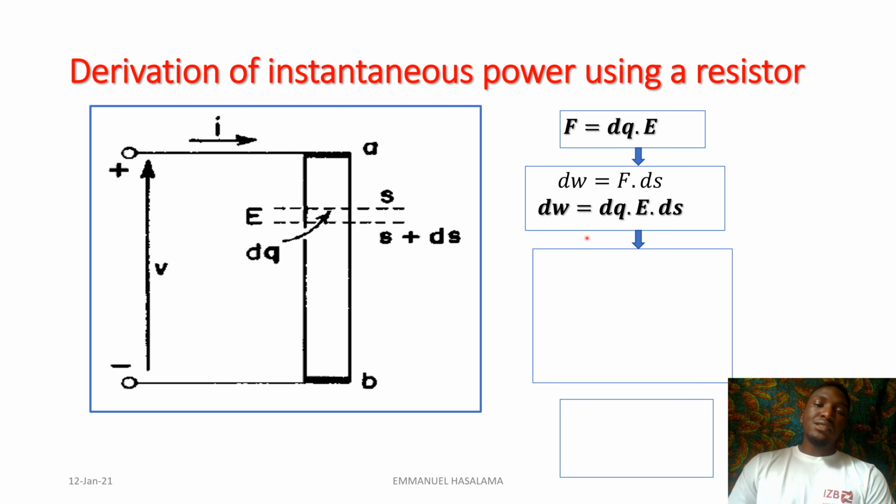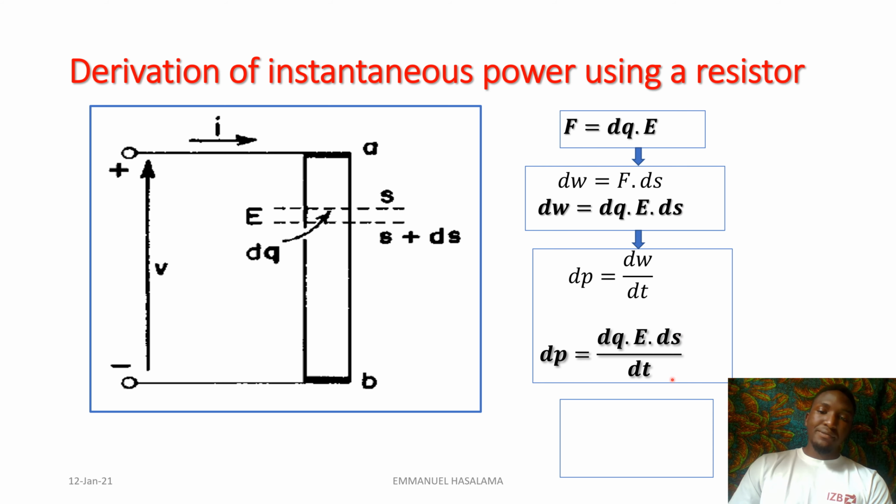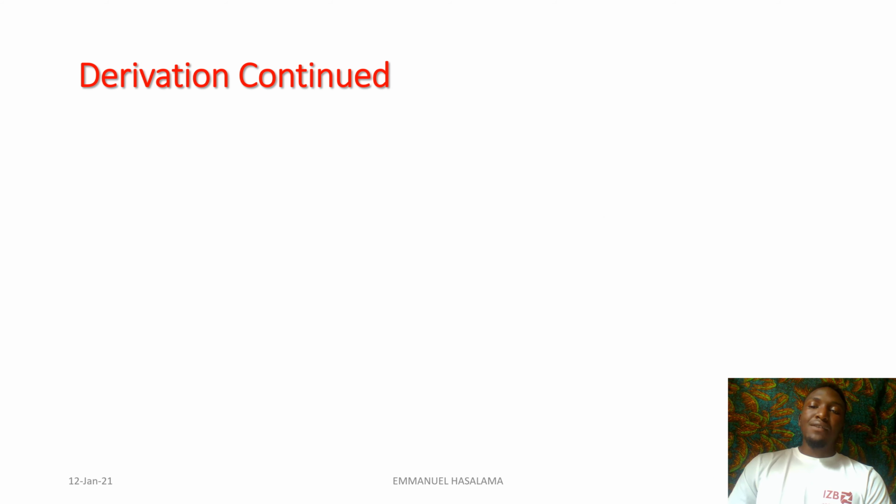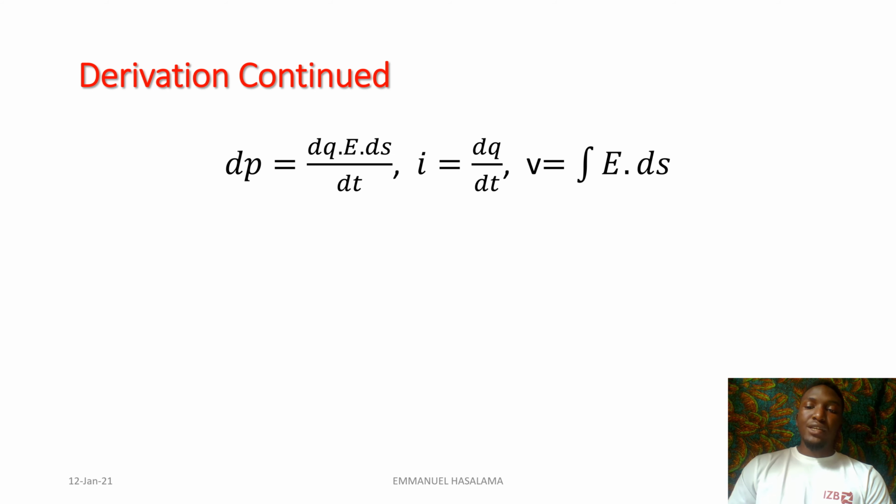Okay, and we also want to know the rate at which this work is being done, and you know that the rate of doing work is simply power. We already have the expression for work, and when we go ahead and plug it in, we're going to have this expression. Let us also remind ourselves that the flow of charge is just current, which is just dq/dt. So having established these three equations, we can proceed and finalize our derivation.